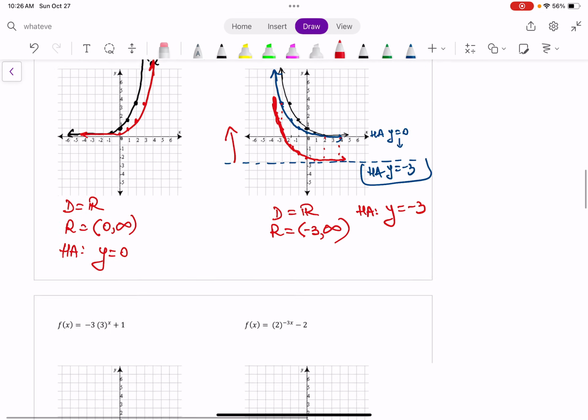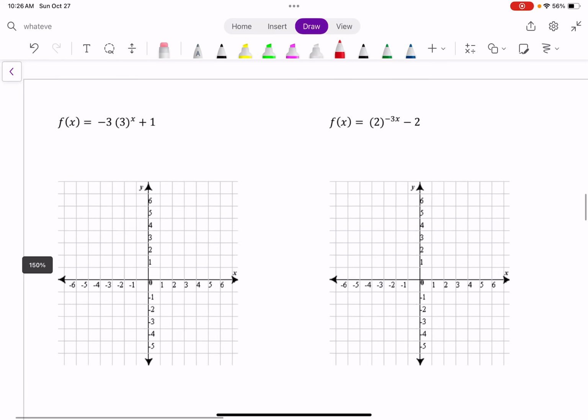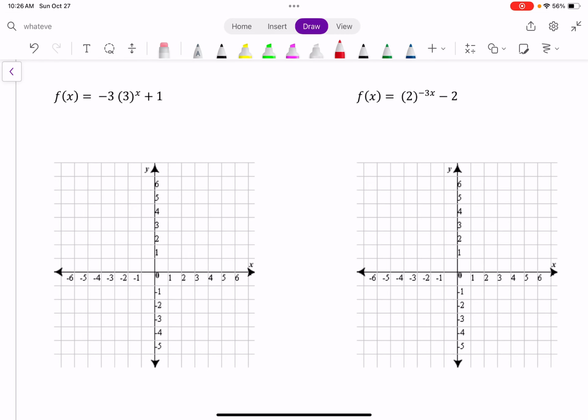Okay, so let's try this a couple more times. This time, as you see, again, a couple transformations. I'm multiplying by negatives. So let's see what all of this does. Also, look at this. I am starting not with the 2 to the x, but with another basic function, 3 to the power of x. So how does the graph change if we change that base to, instead of 2, a 3, a 4? Well, let's see. Let's start with some of these points.